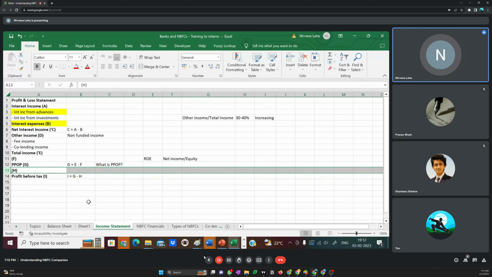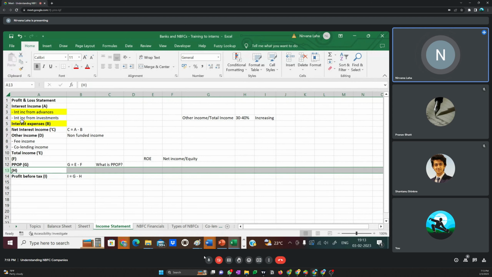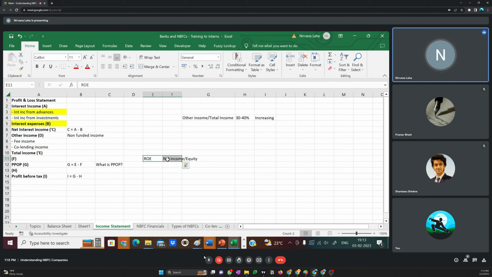So ultimately, you cannot game the PAT. Either you lend very conservatively, in which case you will not have hits here, but your interest income itself will be low, or you lend in a risky fashion, but then you have to manage your NPAs. See, the ultimate number is ROE. If your ROE is good, then it doesn't matter. You may lend to riskier customers, but you're charging enough interest and collecting enough money from those customers to justify higher NPAs. So it doesn't matter. The market won't punish you.